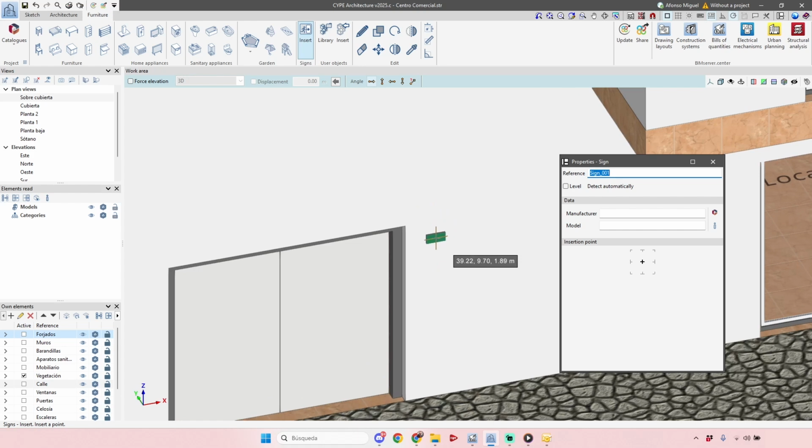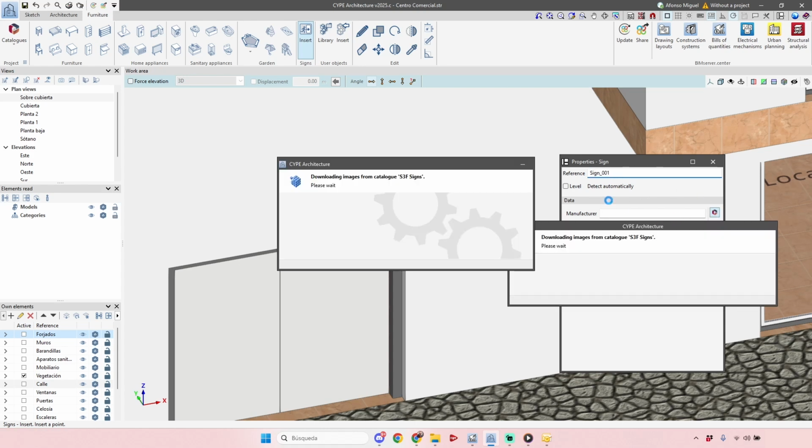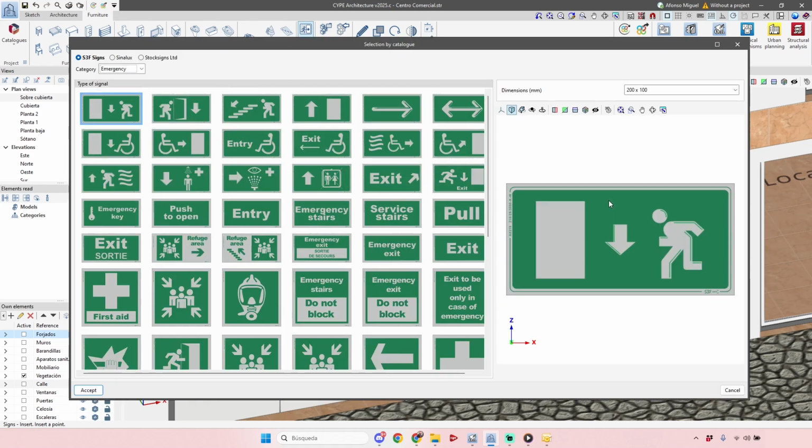You see that it's empty in this case, but we can fill this data by clicking here, and then we'll select one of the models or one of the signs from the catalogs that we've just downloaded before, navigating between manufacturers or parts of the catalog.